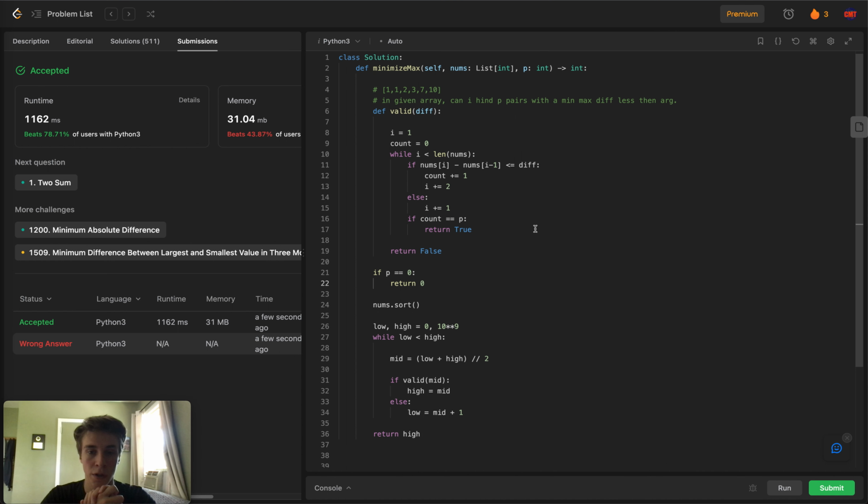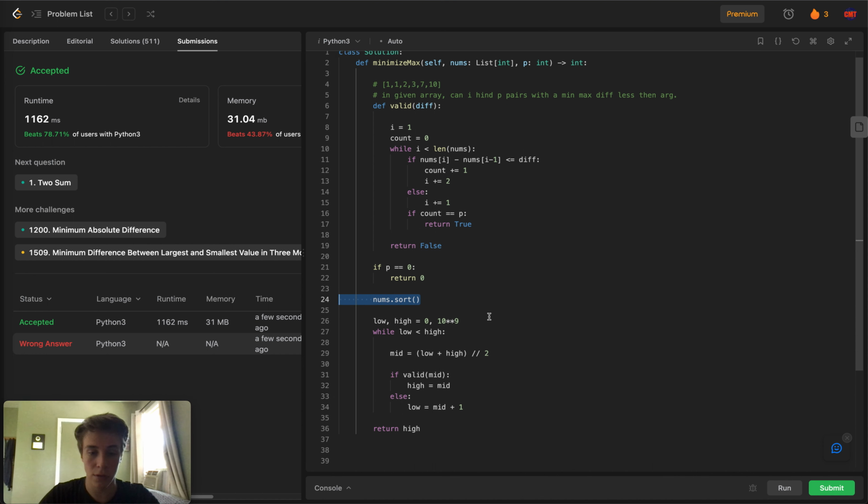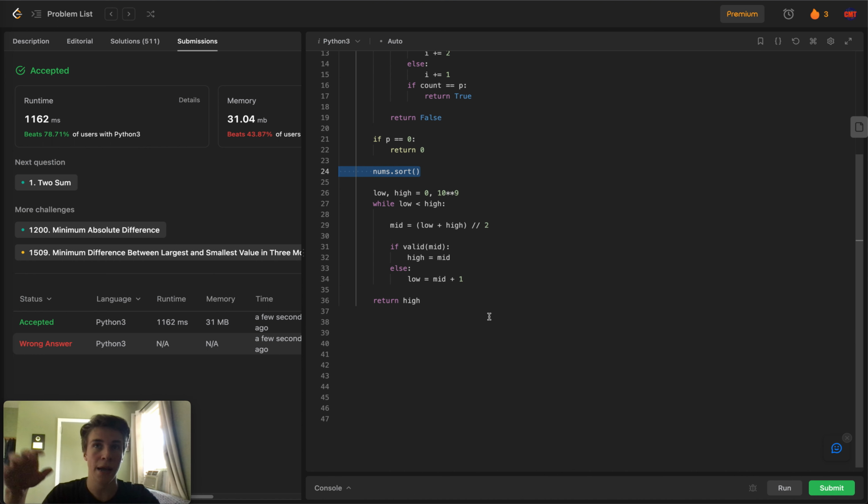Okay, a quick summary of what the logic is. We have as an input an array. This array's property that we're going to be considering is its differences. So the best way to minimize all possible differences between pairs of consecutive numbers is obviously to sort it. So we sort it. Now that we are concerned about differences and pairs with minimum differences, we are taking the approach of doing binary search over the possible solutions.